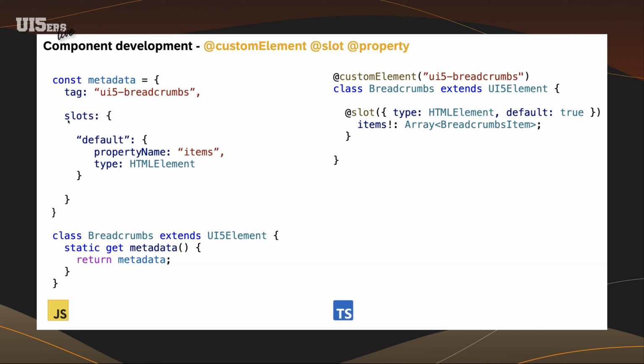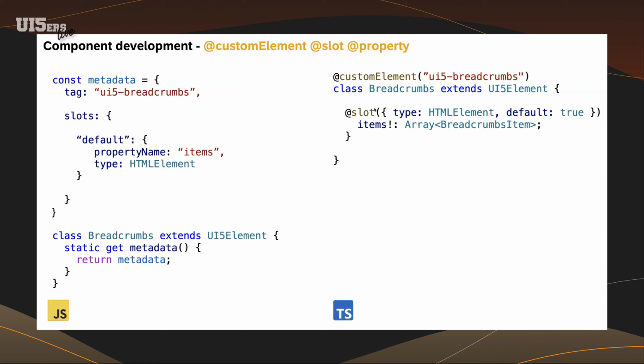Just one more example, and I'll go to the code. I want to showcase also the slots. For example, this is the breadcrumbs from the left side. We used to have this object that defines the items slot of the breadcrumbs web component, so what goes into the breadcrumbs, all these links that you can imagine. And on the right side, now we have a slot decorator for this. But you can also notice that now with TypeScript, we can set a proper type for these items, the breadcrumbs item, and all the type checking will take place, of course.